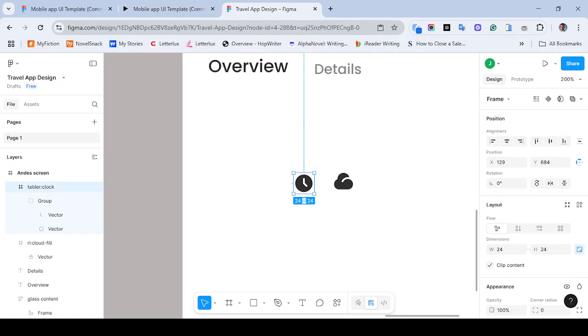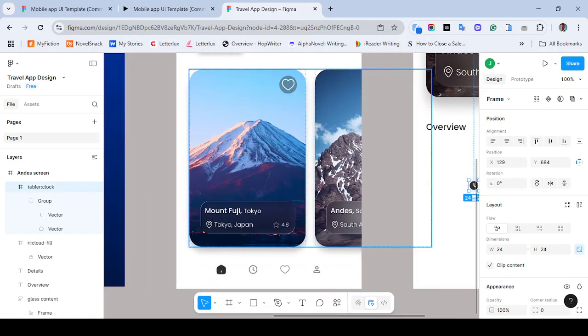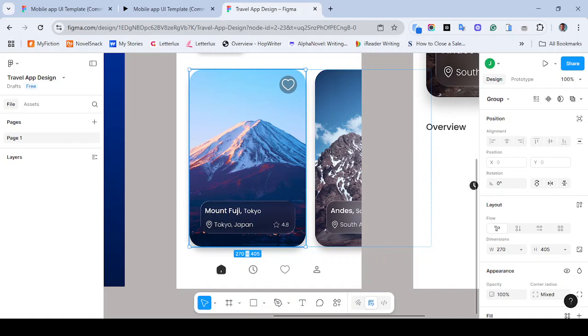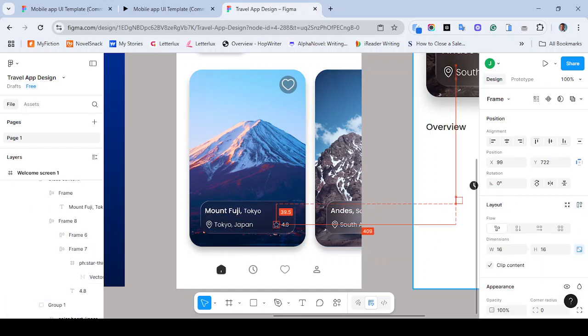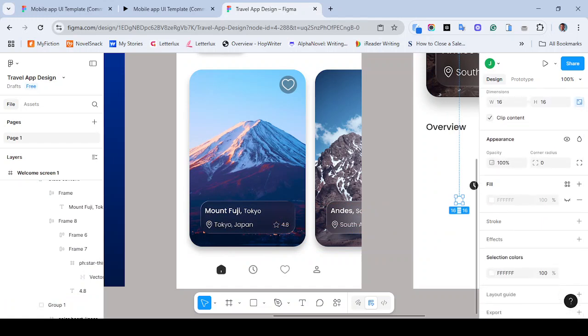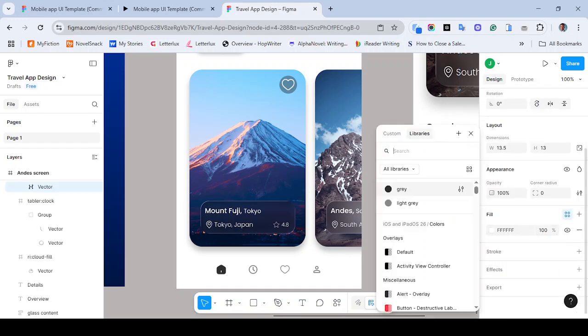And then the last one is the star. I just get the star from right here, alt drag, and fill it with gray.